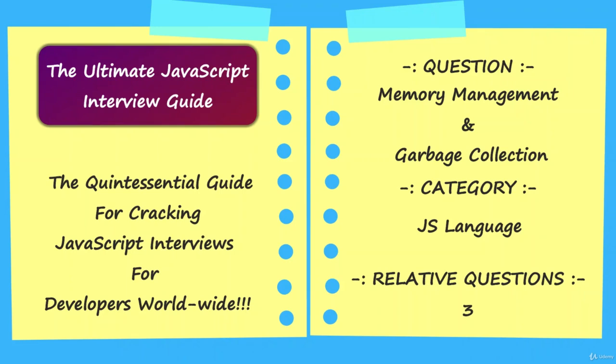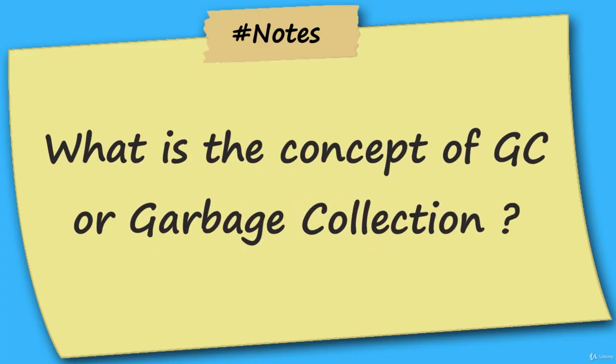In this section, I am discussing a few questions and topics related to memory management and garbage collection. This topic is of the JavaScript language and I'm going to raise 3 questions with this topic. What is the concept of GC or garbage collection is the first thing I'm going to discuss.